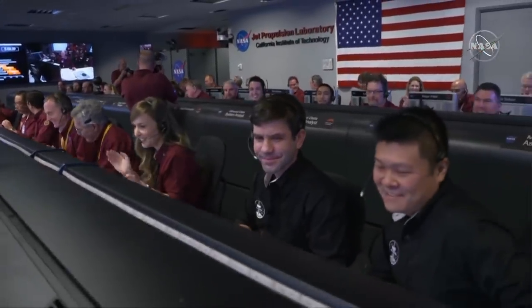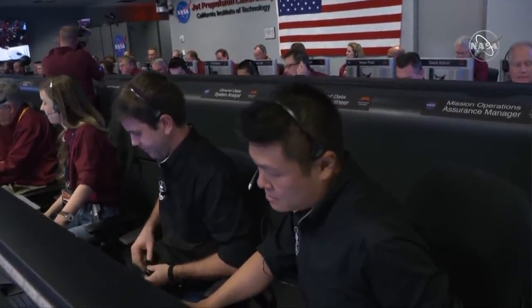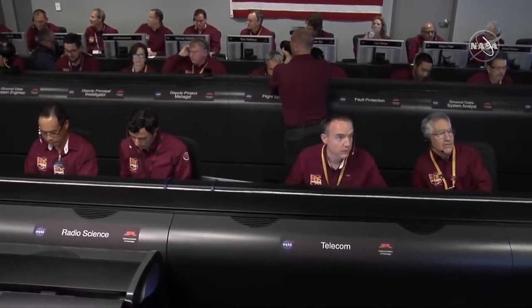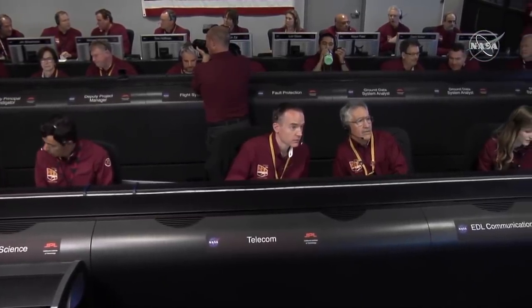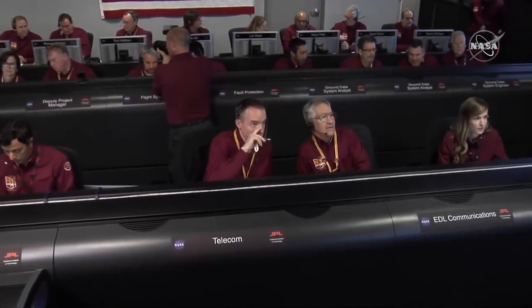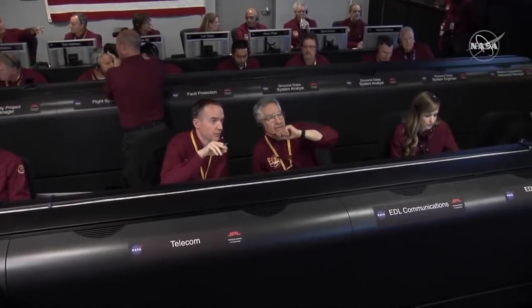The team now can watch the data flowing onto their screens as if they're communicating directly. This data will provide detailed information about the state of the spacecraft throughout EDL. We were on pins and needles waiting for that because we weren't really sure. This is wonderful news. If this continues working all the way to the ground and beyond, we might even see a first picture from the surface of Mars. Wouldn't that be great? Very soon.